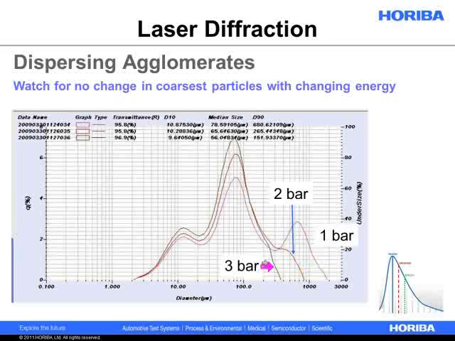Or they didn't really disappear, they were distributed to the rest of the distribution. Right? So the small particles, your medium-sized particles, are all combining to form these large agglomerates out here. They're not likely to be actual large single particles, because they're disappearing as we increase the dispersion energy. If this graph remained where it was at 1 bar, 2 bar, and 3 bar, then that's a very good bet that those are actual large particles.